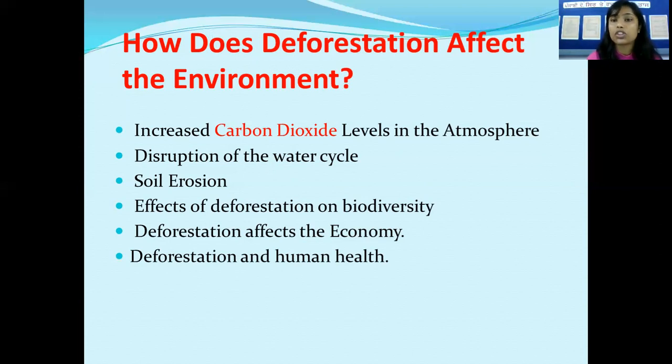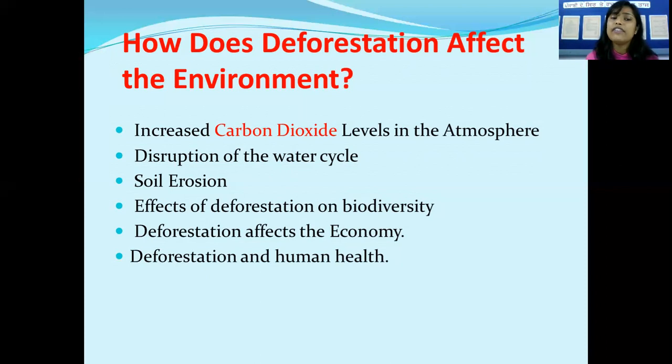Okay, now soil erosion. Why are we talking about soil erosion? Because it is well known that the roots of the trees hold the land firmly, and also the top layer of the soil is covered by the forest, so the wind cannot actually touch the top layer of the soil. So forestation prevents soil erosion, but due to the process of deforestation, a lot of soil erosion is being done.